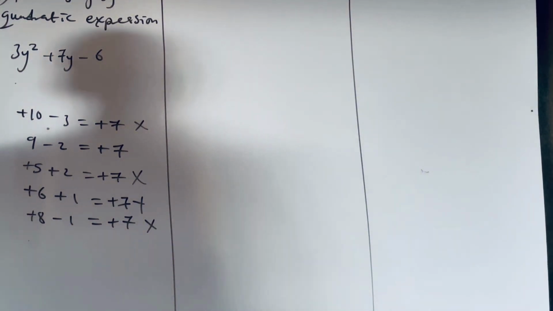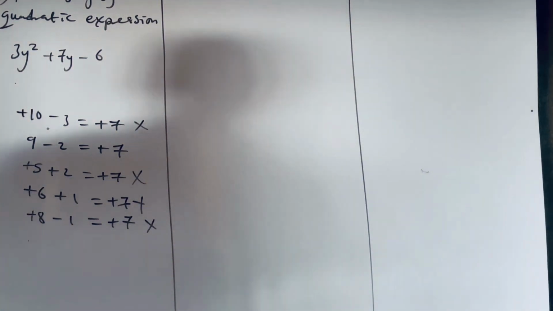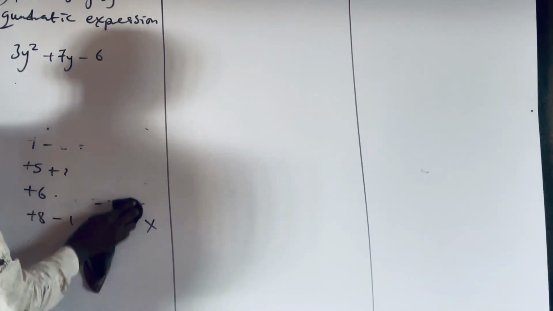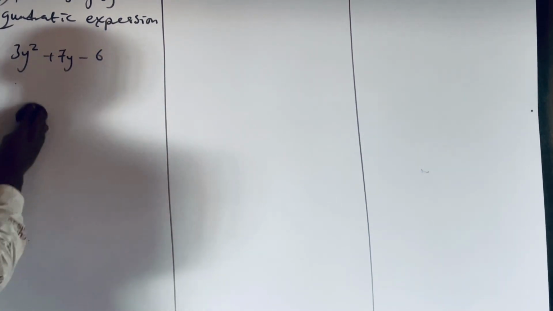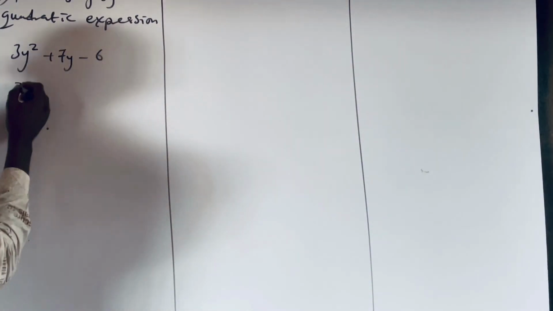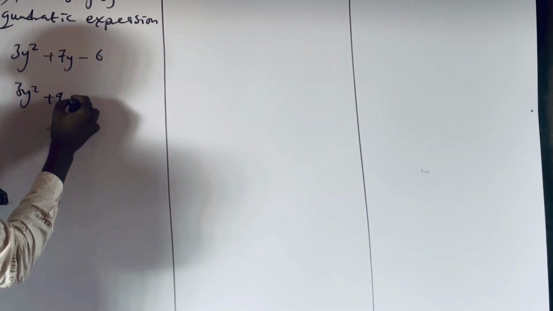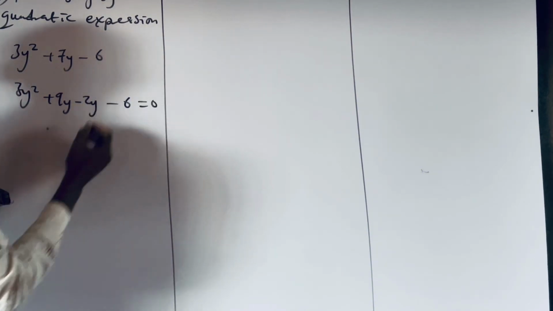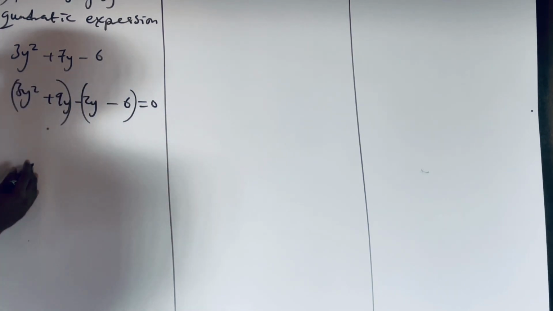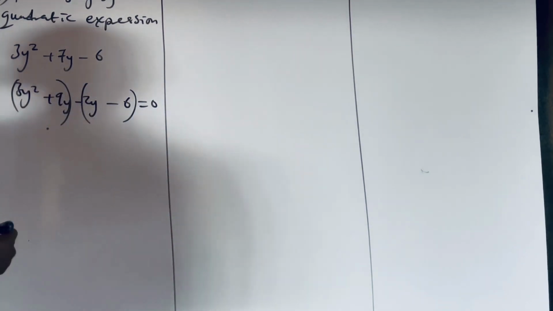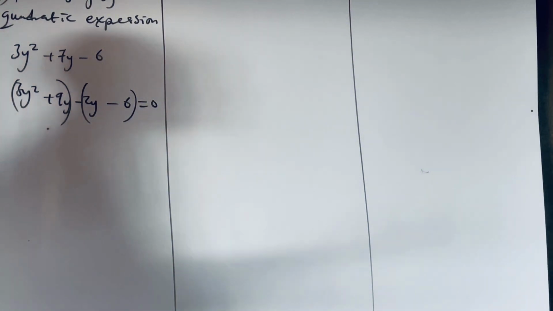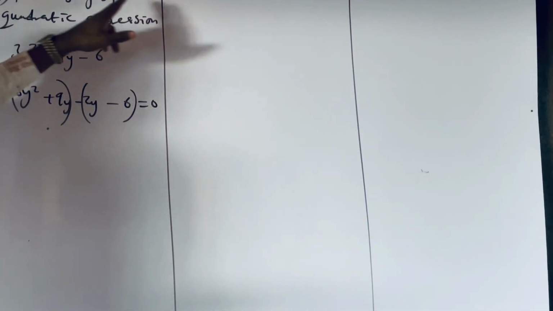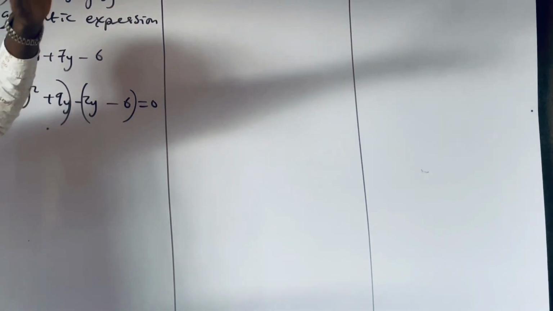Did you get? So these are the things I want you to know about factorization. Factorization is very simple if you understand factors. You look for two numbers that will give you the middle one. Do you get? So now let's solve. Here we have 3y squared plus 9y minus 2y minus 6 equal to 0. Before you continue, I want to remind you that the types of factorization are very important in solving factorization of any type.